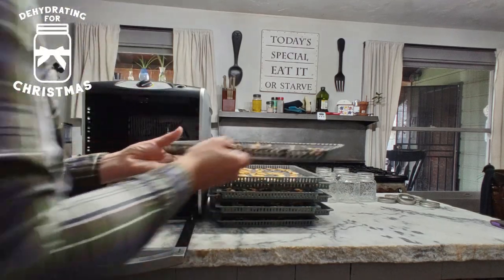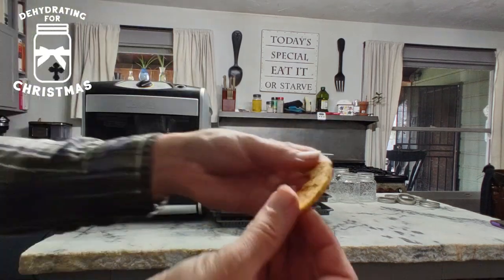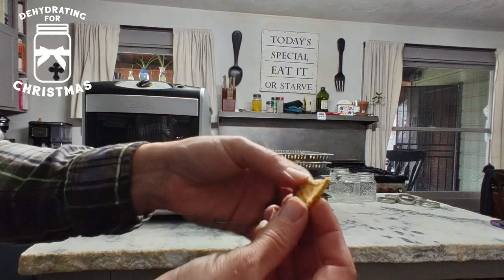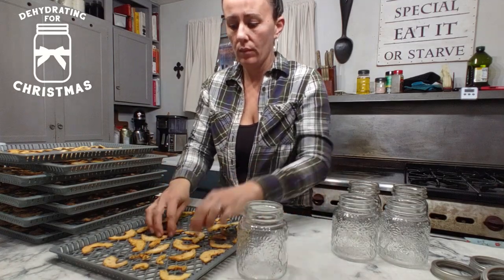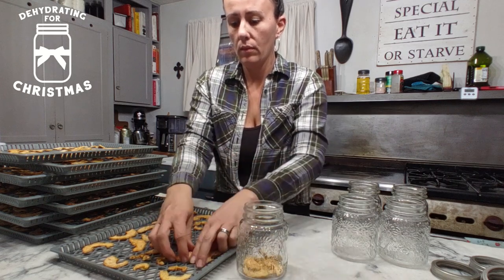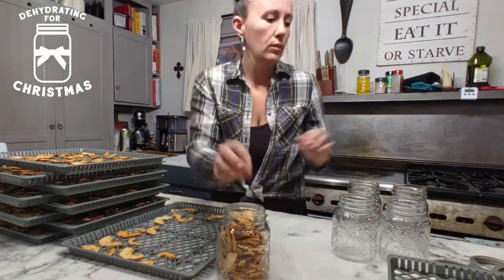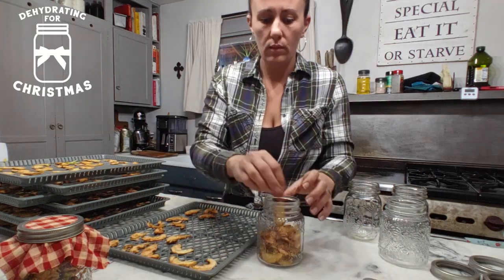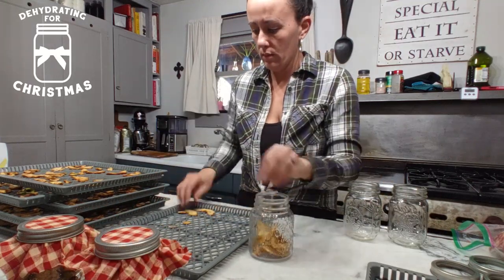After about 12 to 13 hours, we checked our apple slices to see if they're done. These are not going to be super crispy to where when you break them they crack apart like a chip would — they are going to be somewhat pliable, which is good because you still want them to be a little soft and chewy. After they get out of the dehydrator and you get them in jars, they do soften just a slight bit and they end up being just a wonderful snack. I'm not sure if these ones are going to make it to Christmas gifts because the kids are already eyeing them and asking for them.